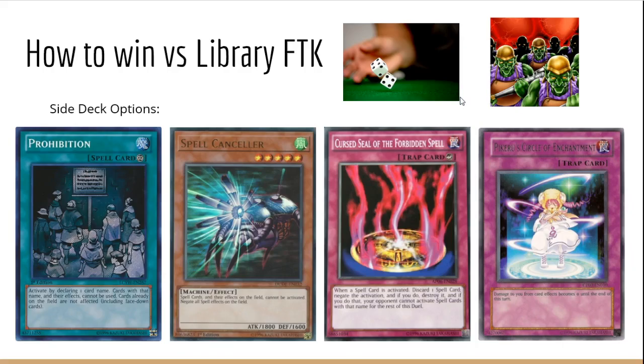A lot of the time, what they want to do is play some cards out first. They want to play their Royal Magical Library and then their continuous stuff, so their Archfiend's Oath and their Convulsion of Nature, and then they want to Trunade you. Sometimes they can afford to just Giant Trunade blindly before they start playing their stuff. Either way, you have the chainable Pikaru, and that just kind of ends their turn.